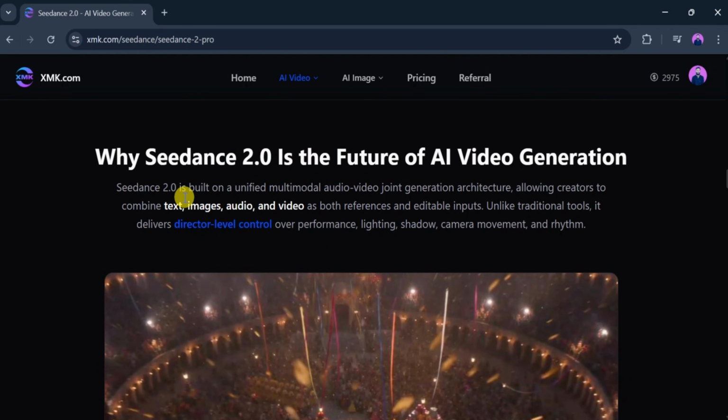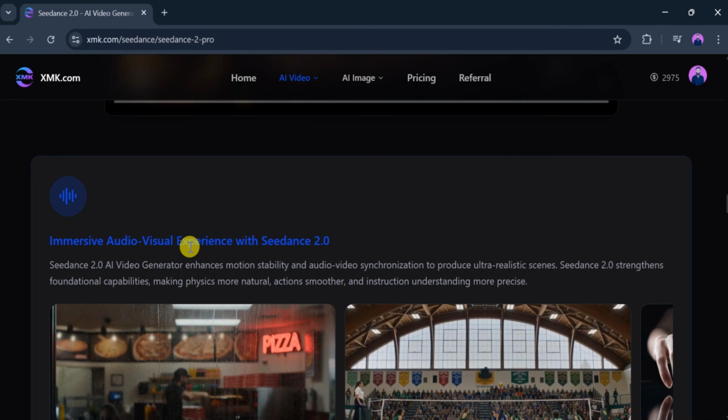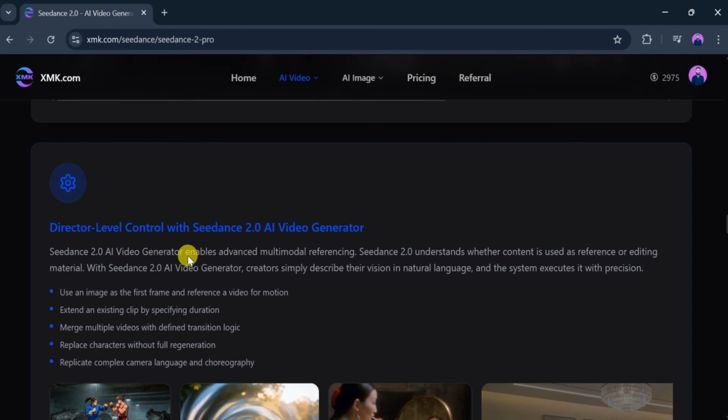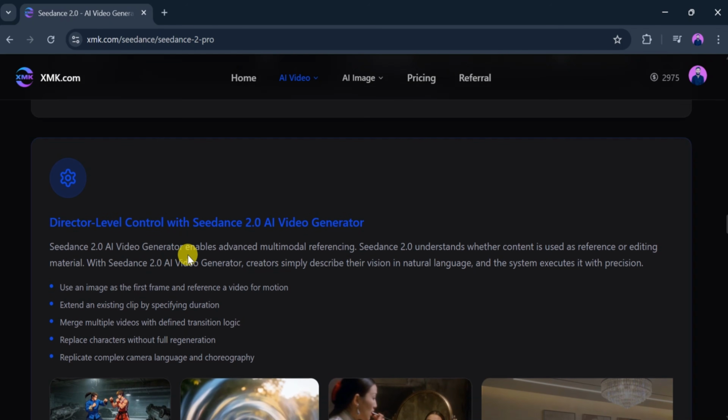It is built on a unified multi-model architecture that lets creators combine text, images, audio, and video as references and editable inputs. It enhances motion stability and audio-video synchronization to deliver ultra-realistic results. With advanced multi-model referencing, it gives you complete director-level control. Just describe your vision in natural language, and the system executes it with precision.